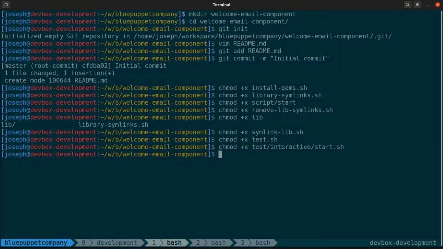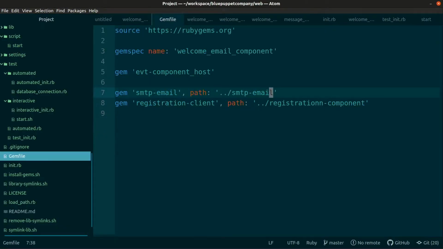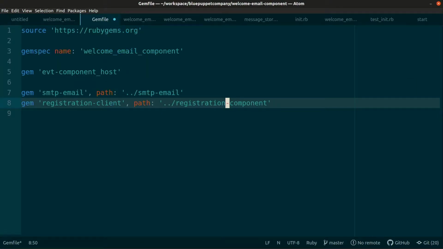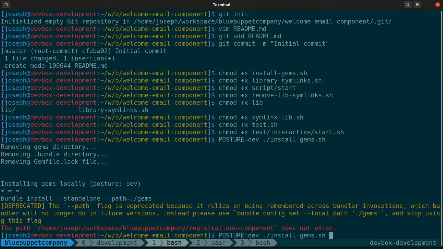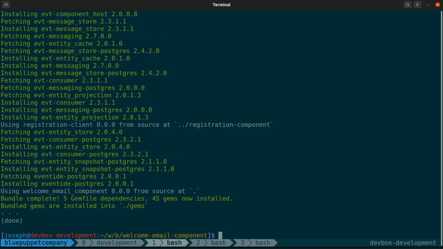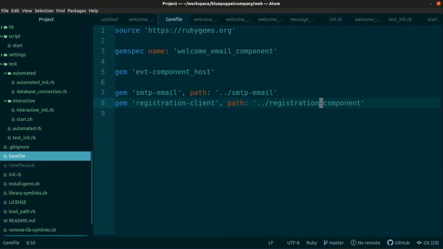Okay, now let me go ahead and run the install gems script with the posture of development. Okay, there's a typo here. Let me try that again. Excellent. And now I think I can run the test script, but before that, I need to add a controls file.